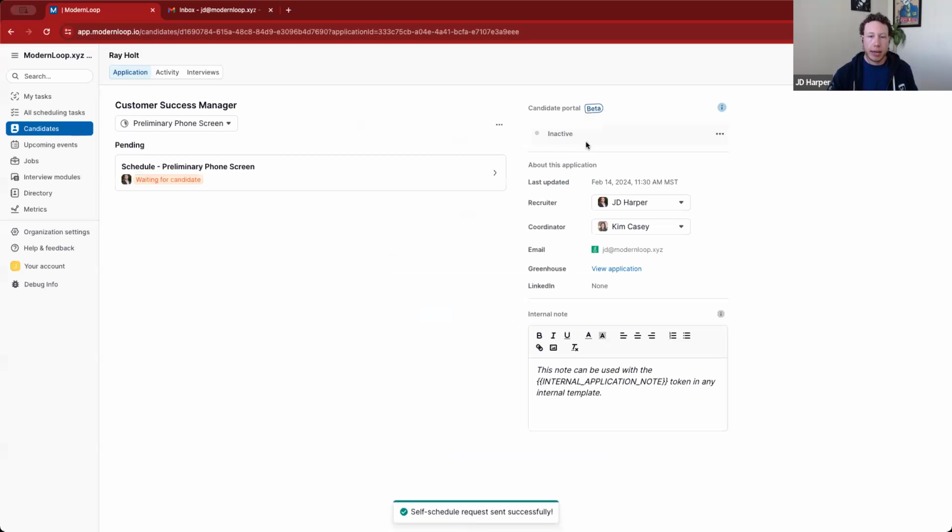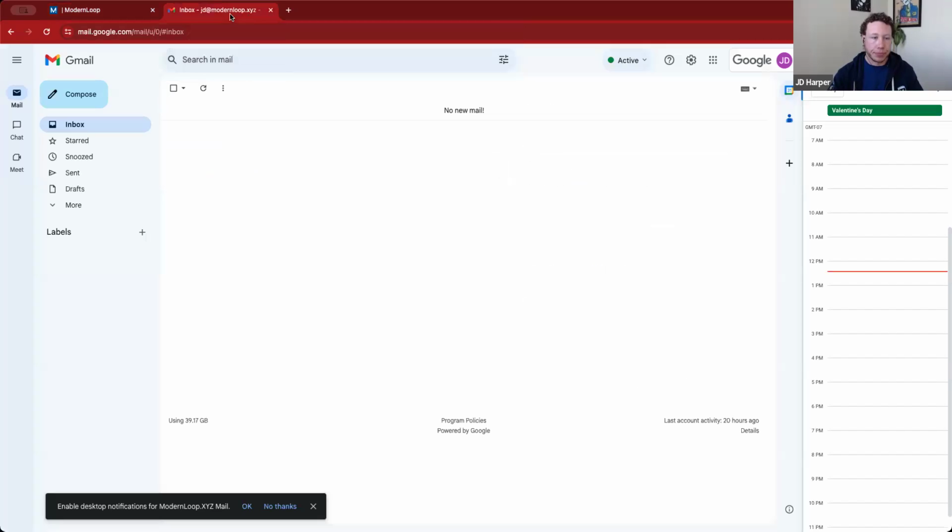As we fall into the back here, again, inactive, with this pulling through. Get a quick refresh here on this. You'll now see that that candidate portal is active. So another way that this can be sent out is through those requests. So again, the first interaction that you make with your candidates on those requests, you can instead usher them over to the direction of their candidate portal, which has a lot of that more robust information. Right now, I'm waiting for the candidate because I'd sent out that self-schedule request. So let's go ahead and do that.